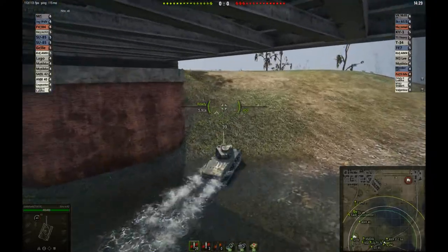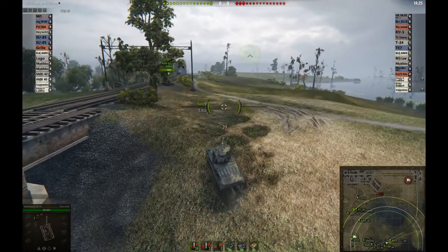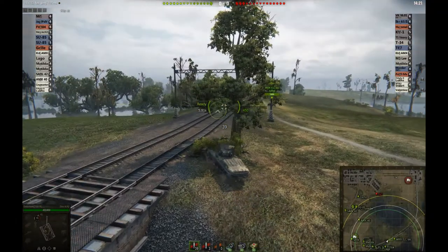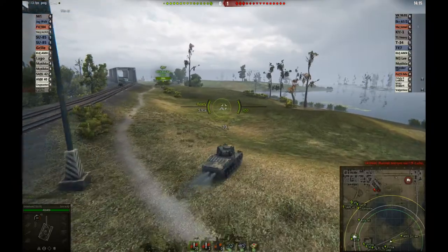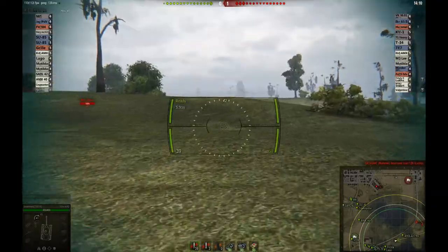There are 2 enemy artillery, so I do have to watch out for that, because this thing can get pretty badly damaged by artillery. Hill fighting is where you often get damaged. I first was looking at that bush, and thought, nah, it's a bit of a tank destroyer thing to do — I'm not utilising the gun depression of the tank. So I decided to move up and take an active role.